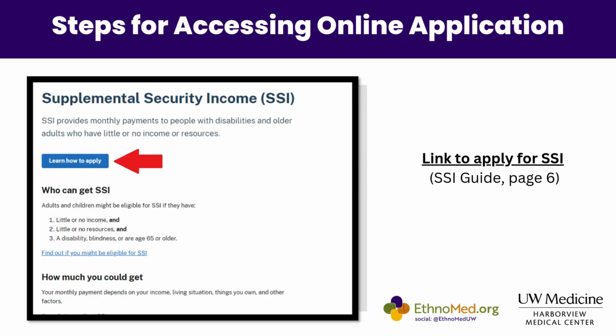So I want to spend a little time just going through how to actually access the online disability application. This is updated as of May 2024. So there will be a link at the end of the slide for how to access the application. And it'll take you to a page that shows the following. You're going to just click on Learn How to Apply first.